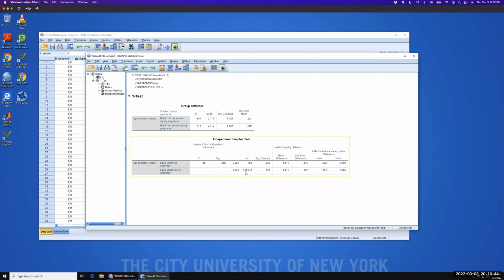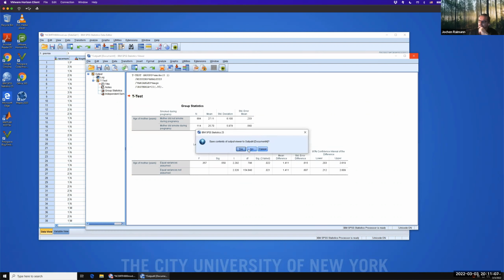So you're not getting this. No, when I ran it, it would show the mothers who did smoke, and it would show the 114 and all of that at the bottom. But for N, for the mothers who did not smoke, it would show N0. I don't remember if it was N0 or NA, something like that. I think it was NA.